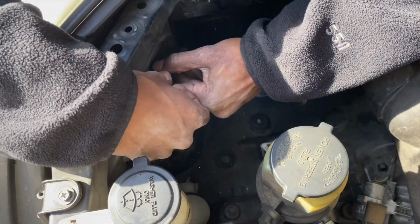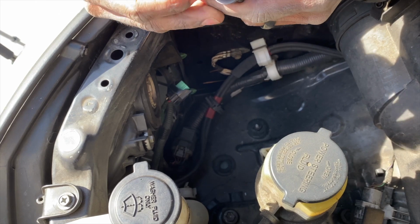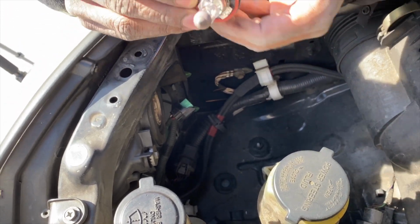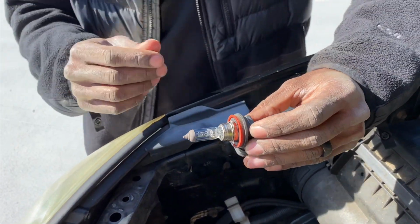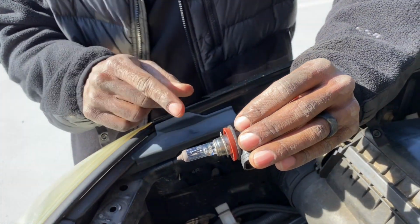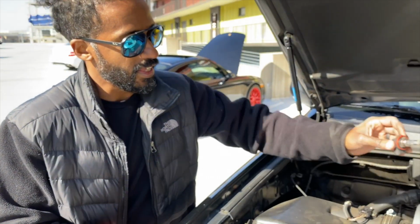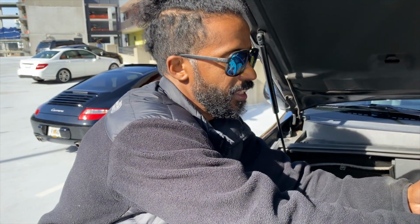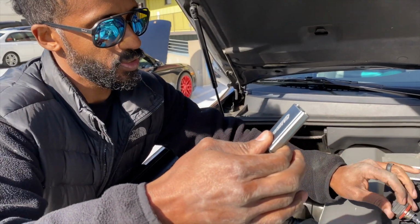And then you got to pull. There's this little O-ring right here that keeps water out and stuff like that, so that holds it in to some degree. So there's a little bit of tension right there when you pull it out, but it'll eventually come out. You want to be mindful not to touch this glass because you might end up reusing this thing. And then you grab your replacement like this. I just like to grab it by the driver like that because that makes it a little bit easier.